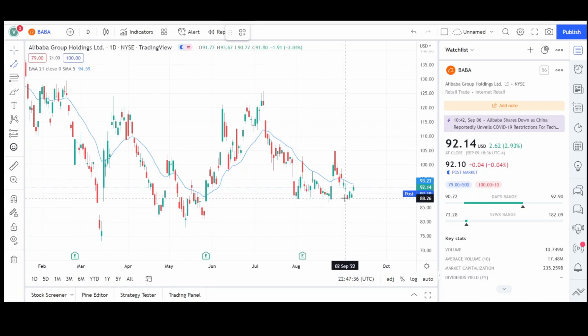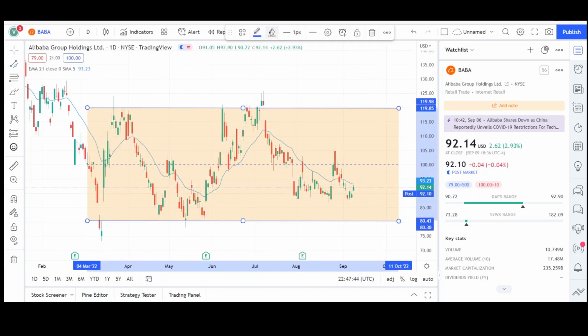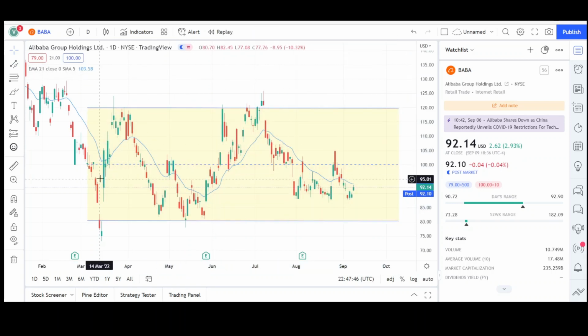Well, it looks like we did get a bounce from that $88 level, which I'll go over in about a minute. So overall, it's a range pattern. Prices are still inside this big range pattern that pretty much started back in March. So we've just been going up and down, large swings between this $80 level and the $120 level. So it's a 40-point range. $120 is the resistance, $80 is the support.